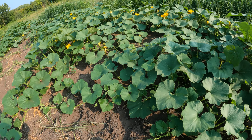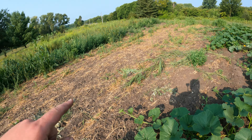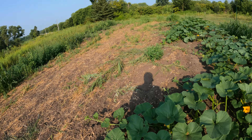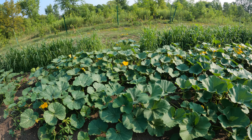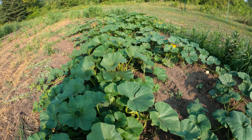Of everything in the garden that actually grew this year, this is about the only thing that grew out here. Everything here was all corn — that's all dead. There are some beans along those weeds, but I don't think I'm going to pick those weeds because I don't think it's really going to be worth it in the long run. If I would have done it earlier I probably would have got some return on the investment.